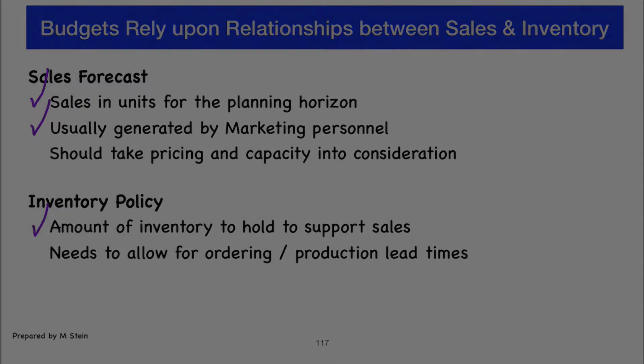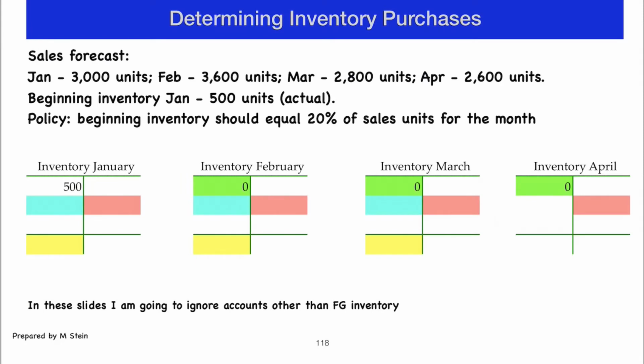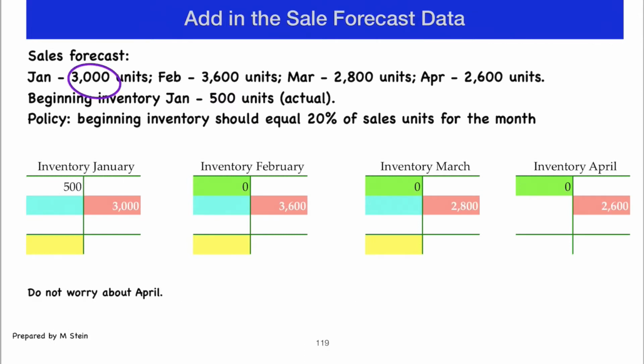of inventory. To get started, I create finished goods inventory for the planning horizon and initiate the beginning inventory at the start of the planning period. Next, we take the sales forecast in units for each month and deduct that from the finished goods inventory for that month. The deduction is denoted by a credit.